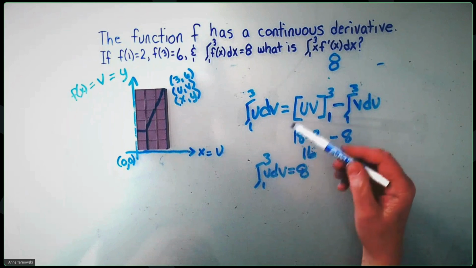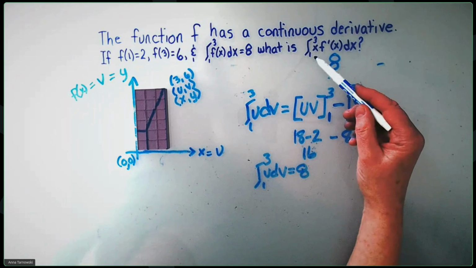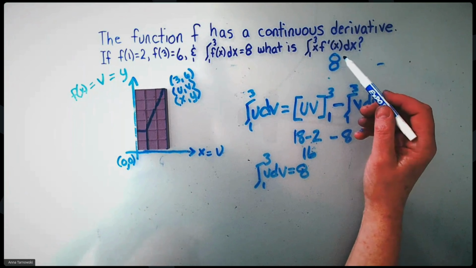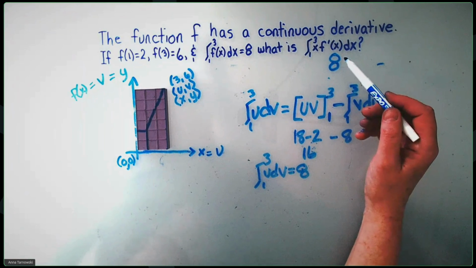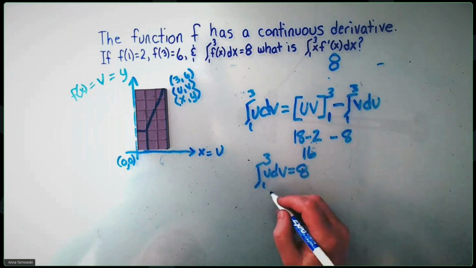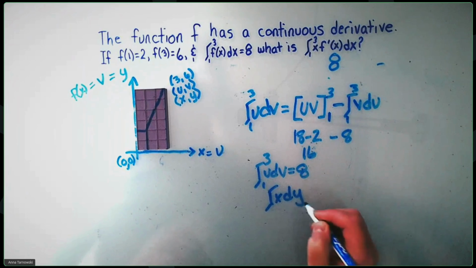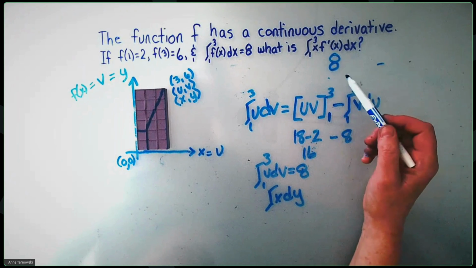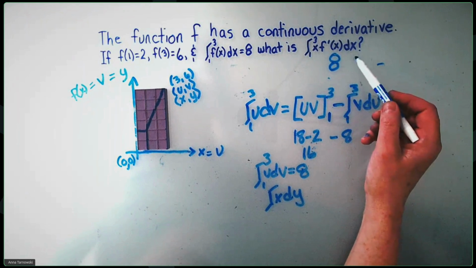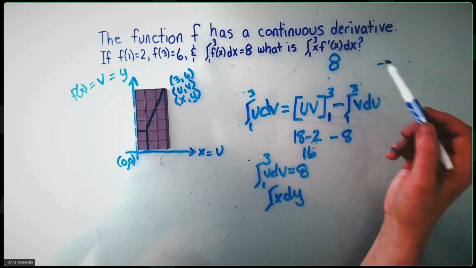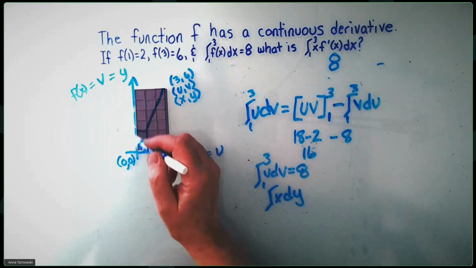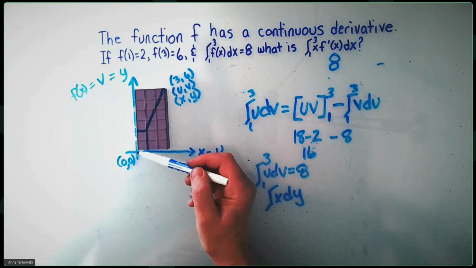Okay? And again, the u is x, and the dv we found out earlier is dy, right? Yes, so x dy, and we went through this already. If you solve for dy over dx equals f prime of x, well, dy equals f prime of x dx, right? So it's like this big loop. It's really quite fun. Just think of this as your floor, and this is your wall. And this is your big rectangle, that's your small rectangle.